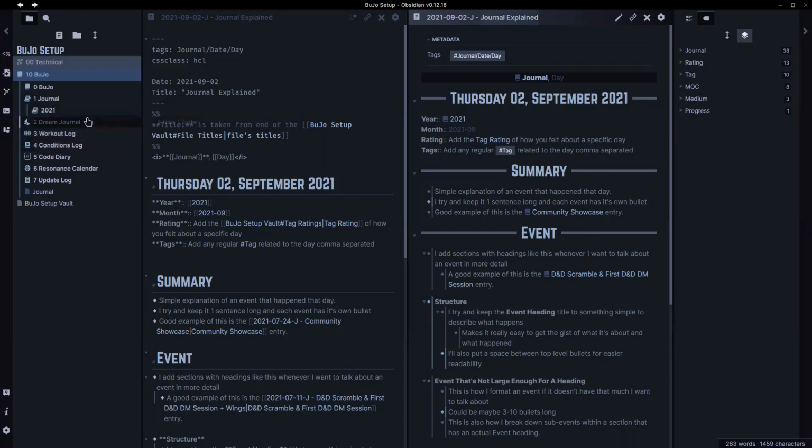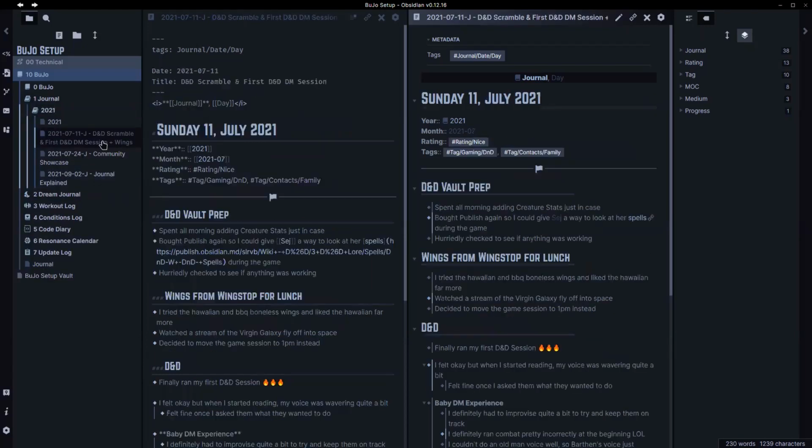And the title is most of the time a really brief, like 3-4 words per event. So here we've got the D&D Scramble, and then first D&D DM session. And these, like the ampersand and the plus, are specifically to help me figure out which events relate to each other. So the and will be events that are pretty related.